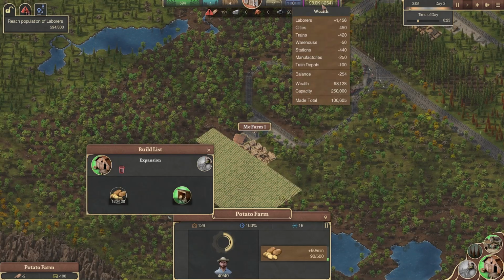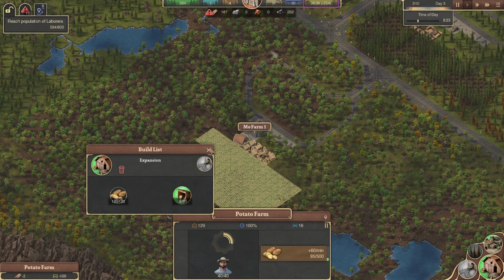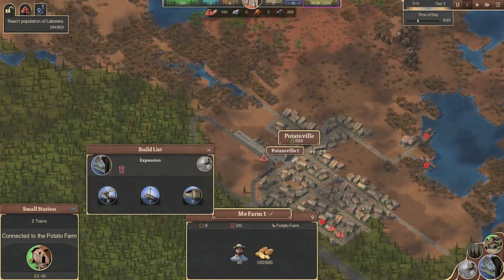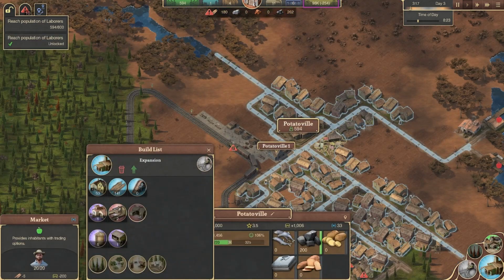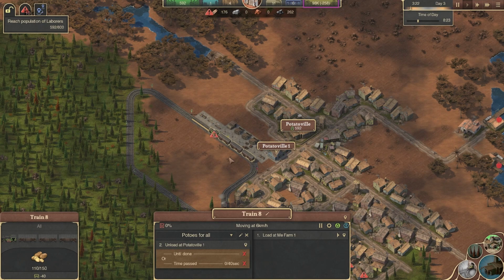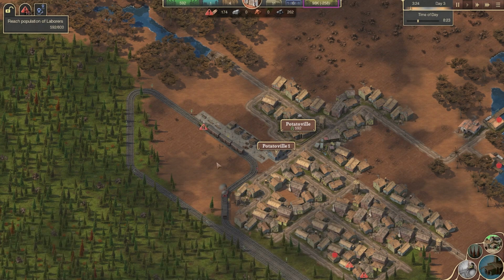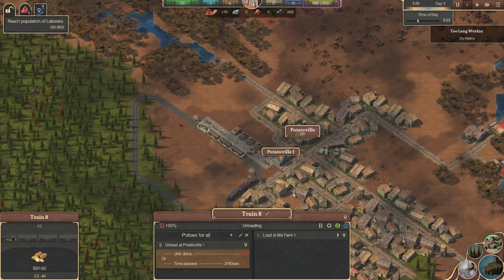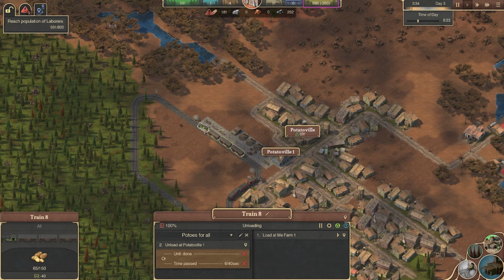I am acutely aware that we're losing a little bit of money here. It's not much, but it's enough to be worrying. Are we selling potatoes in the market? I haven't really checked yet. We're not. Potatoes for all. You have got a decent number of potatoes on board, though. That's excellent. You're out of coal as well. How did you run out of coal? You really shouldn't. Maybe we should have added a coal tender.